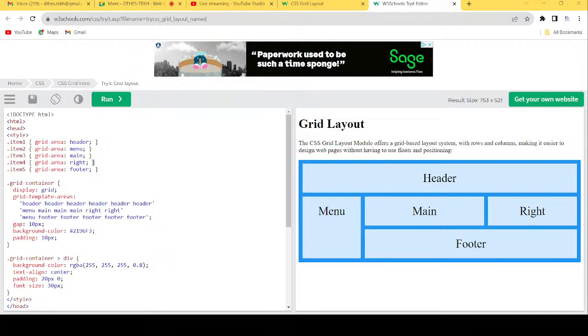I want to give them different kinds of background color. I might say red, blue, violet, orange.